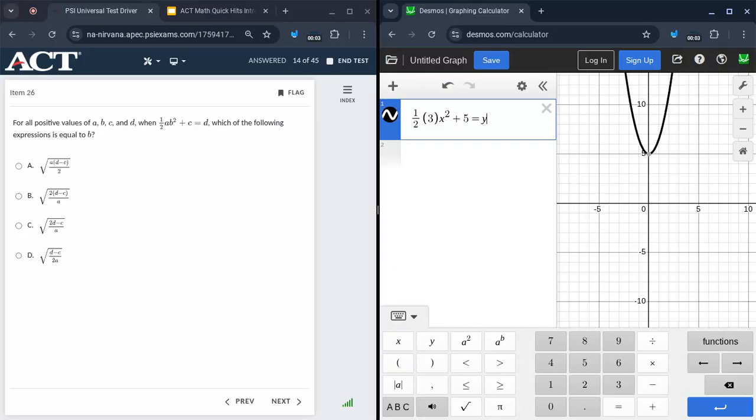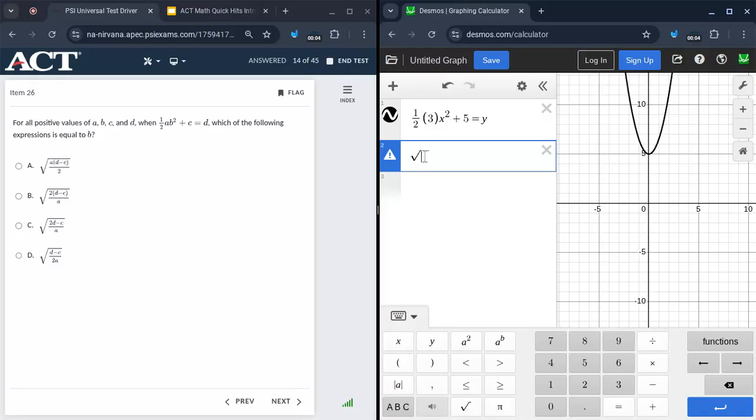So now in order to figure out which one is equivalent to it, I can just go down the line and put every single one of these in and see which graph matches up. But there will be a little bit of a catch here, and I'll show you a little bit of a shortcut that'll help this go a little bit quicker, because this is really tedious putting all these values in, right? So we have to start with a square root.